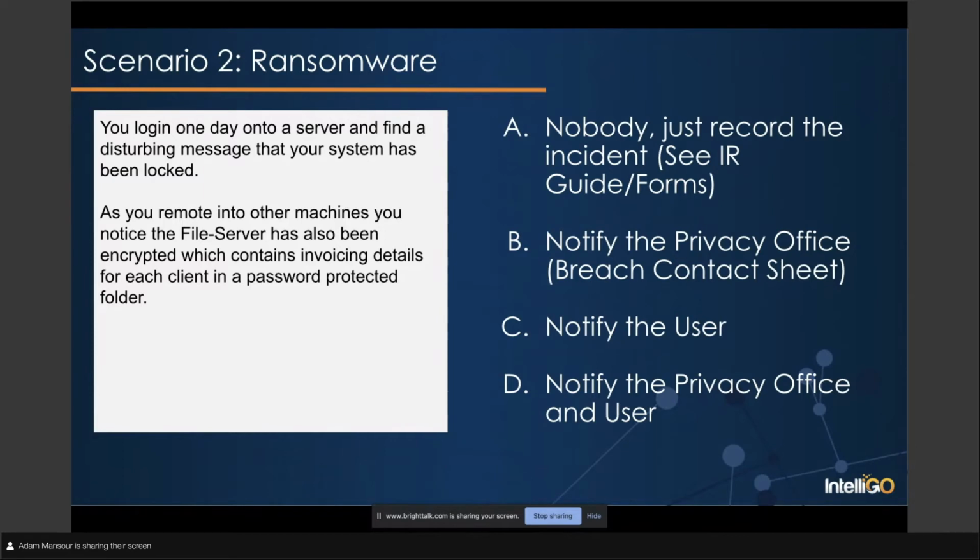But if you look at the access specifically, and you can prove that the executable just got there, it didn't delete or copy or exfiltrate any of the files, and that there was no Trojan that gave the person access to the machine, then likely you don't have unauthorized access and you don't have to disclose. But in this case, if this is all the information you have, then you likely are notifying both the user and the privacy office of this type of breach, because ransomware typically is distributed through Trojans, and Trojans are remote access from an unauthorized party. The password protecting of the folders, especially if the file was encrypted, also means that they had administrative access to the machine, meaning they had enough access to get the information specifically. So yeah, I would say D for this particular one.